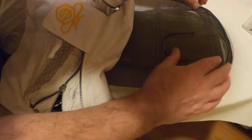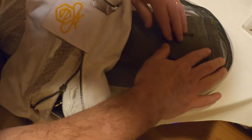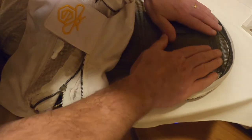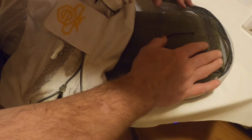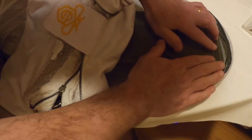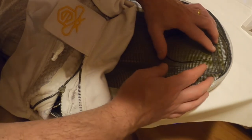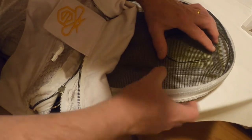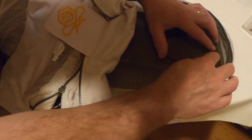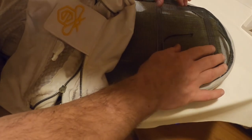This is actually looking pretty good right here. And this is nice, tough mesh that they use. It's pretty impressive material, and this bee suit's impressive all the way around. Can't say enough good things about it. It's a little hard to get out, with the zippers, but that's only because it's so good. You want to be protected. So just pulling a nice strong screen, and that's it. I think we're on it.